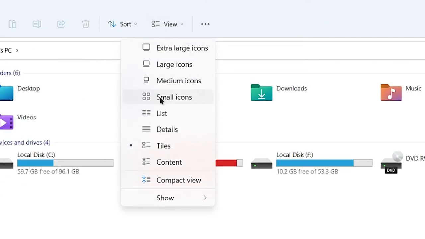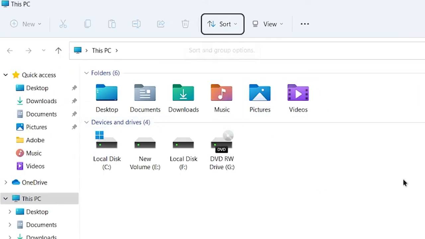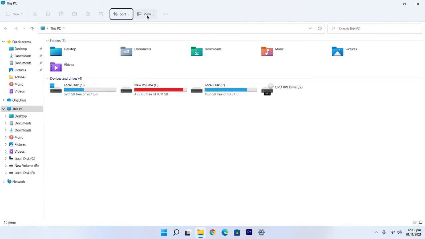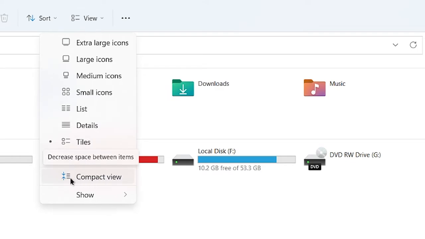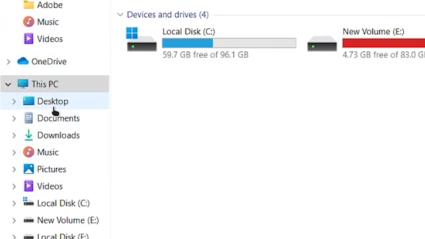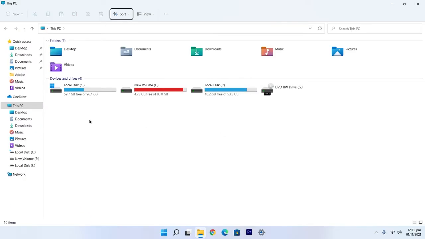And when you change your view to small or medium or large, I'm going to change it to medium, and then you can see my disk sizes are not appearing, and when I change it back to tiles they are appearing. And next we have to enable compact view from right here. So click on it and you will see that the arrows are disappearing from this bar when I keep my mouse away from the menu, and when I go to this menu again the arrows are showing, and keeping away the arrows are fading, which means the files which are not necessary, options which are not necessary, and every single setting will be faded when you don't focus on it.